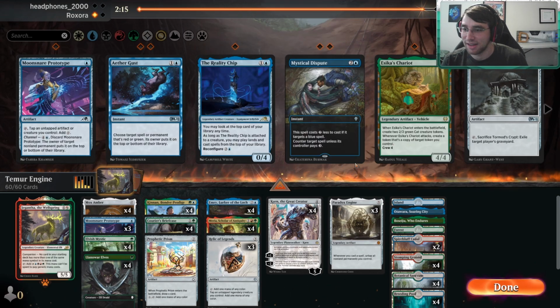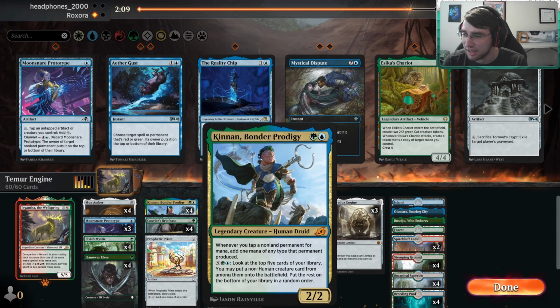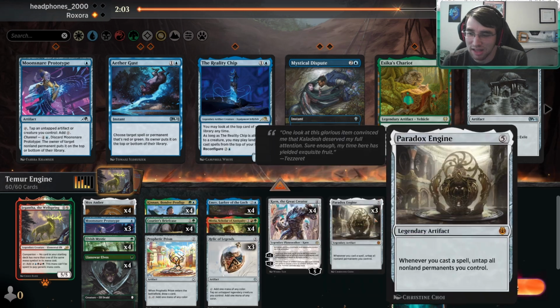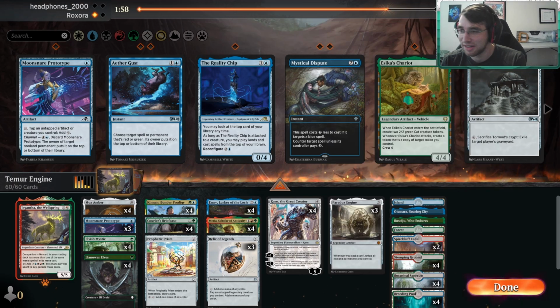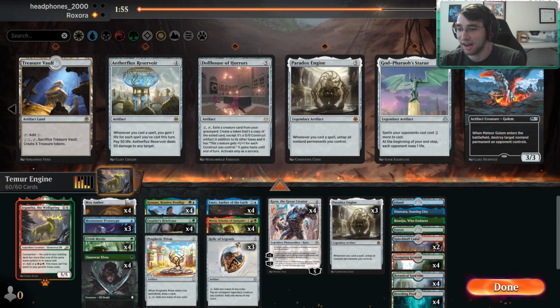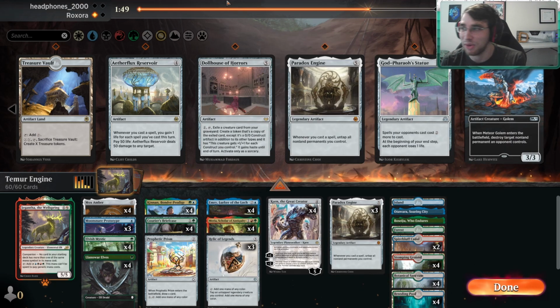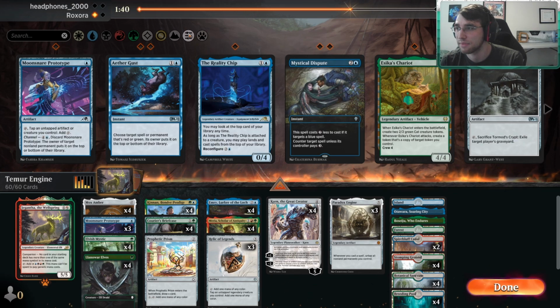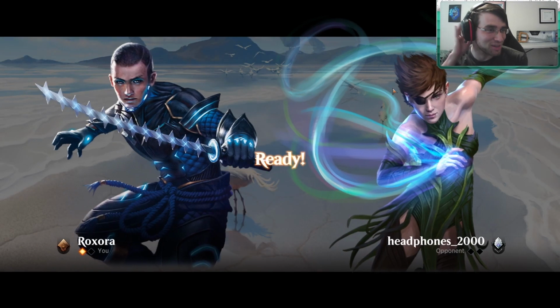Essentially we would just be doing that until we activate Kinnan and put a non-human, so we would have to put Meria into play, and then we would generate enough mana to draw our deck and cast Karn, and that would be a win. Two Mox Ambers and Paradox Engine plus Emry is just infinite mana, by the way, as you saw there. I don't think we do any sideboarding. Maybe we could do Aether Gust, but I don't feel like doing any sideboarding. So let's do that again.